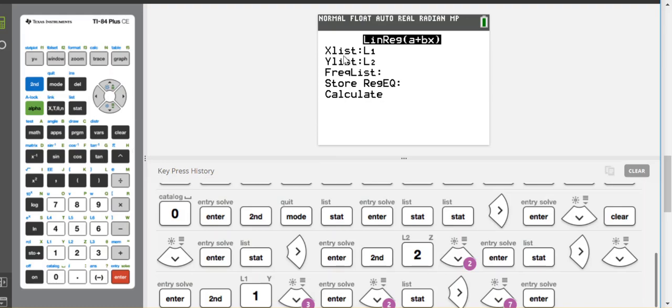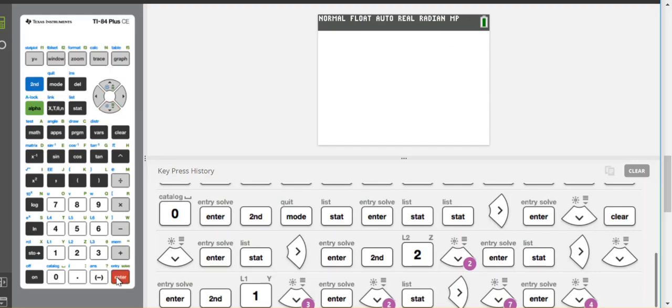And I put my x stuff in L1 and I put my y stuff in L2. And I'm going to leave my frequency list blank. And I don't necessarily want to store my equation anywhere, so I'm just going to go calculate. And when I do that, it tells me in that form, a plus bx, that a is equal to 22.5759 and b is equal to 4.8922.